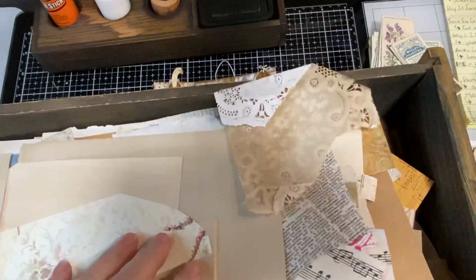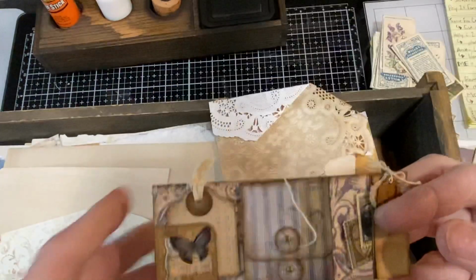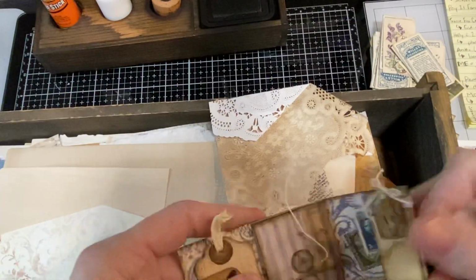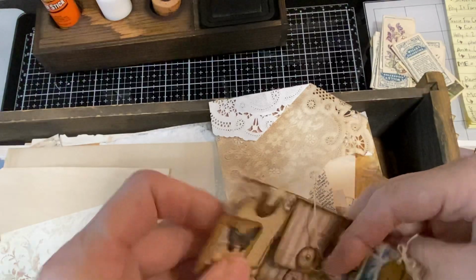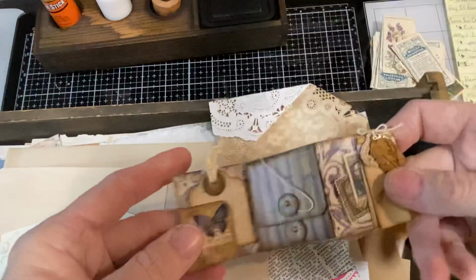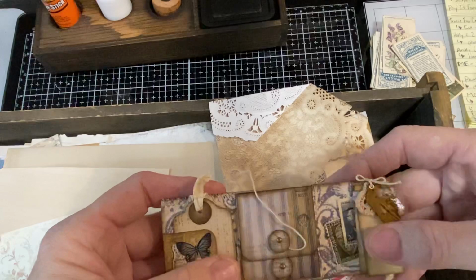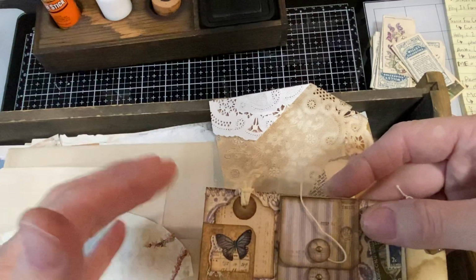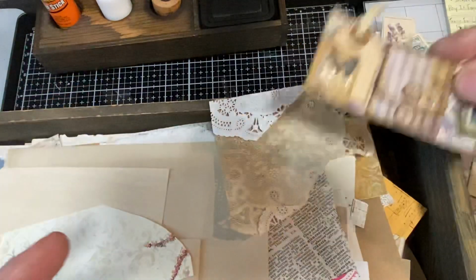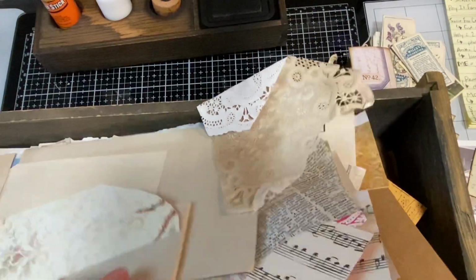I got sidetracked, is the Tim Holtz paper I chose because, one, it was on my desk, and two, it's not directional. So you don't have to worry if you're going to flip something up or something down or little bits and pieces here. So you don't have to use that by any means, but you do probably want a piece of two-sided cardstock, and you do probably want one that's patterned, that has non-directional patterns or lightly directional patterns. Okay, so let's see what I can find.